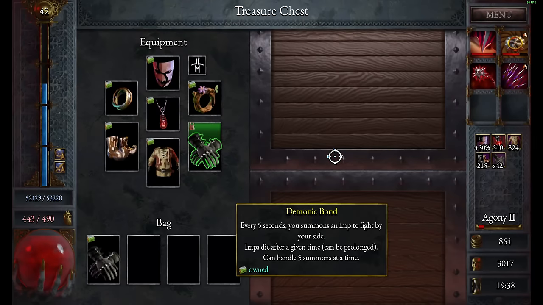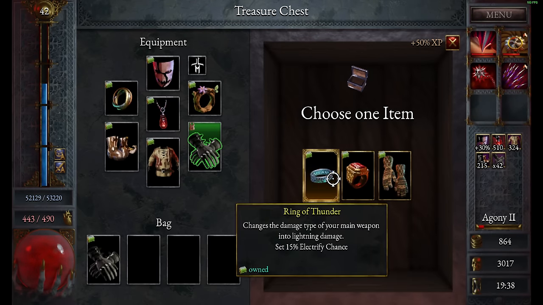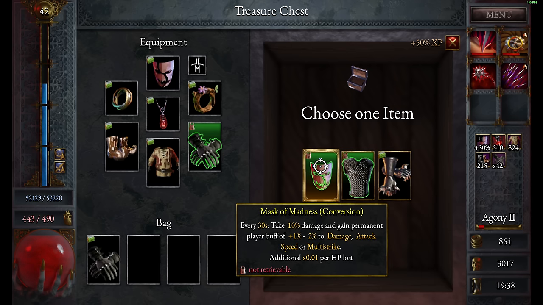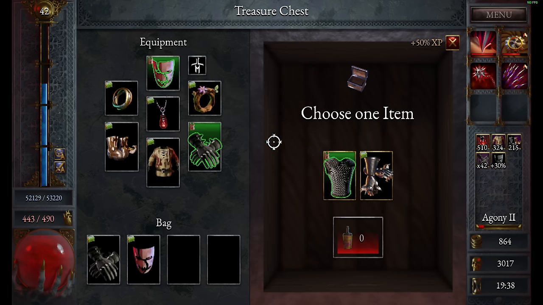Please be green. Please be green. Ooh, there's a green one, but that's not good. Oh, that's bad. I think I'll roll. Oh, that's so sad. Really? Oh, damage, blaze, holy light, heal 50 HP, regenerate for something. That's not what I care about. No! Okay, listen, that's a good version. Okay, it's not horrible. But it's not the one that I was hoping for.